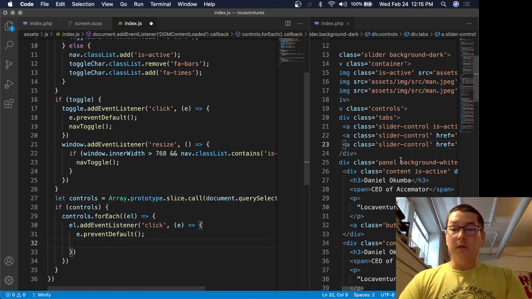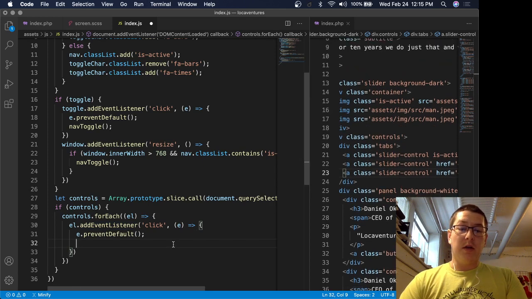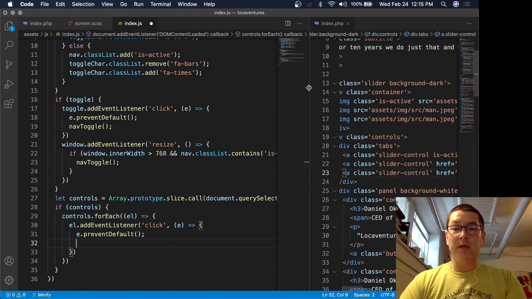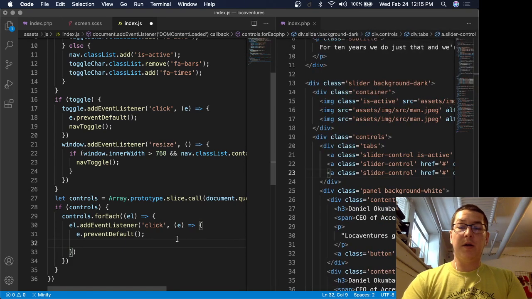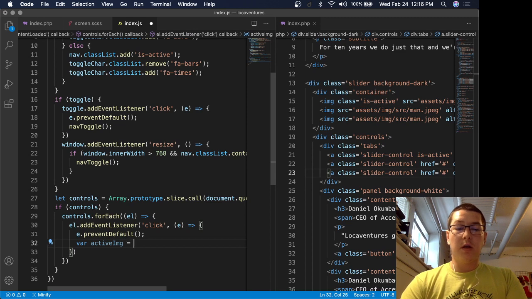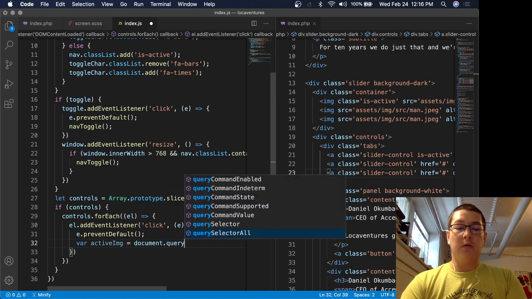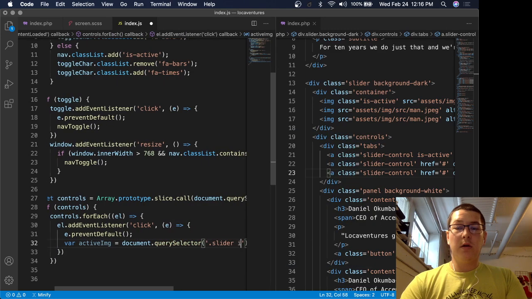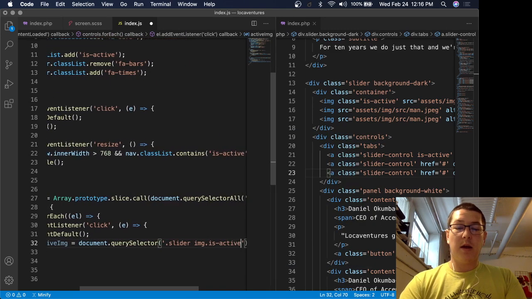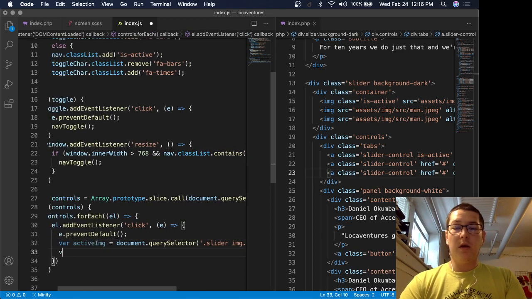But what we really need to do is find the images that have the isActive class and hide those images. So we'll say var activeImage equals document.querySelector slider image.isActive, and then the active panel as well.